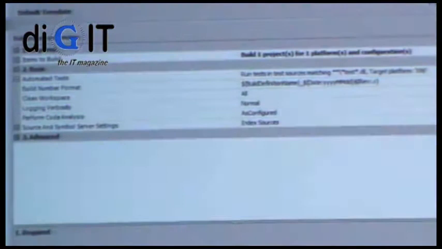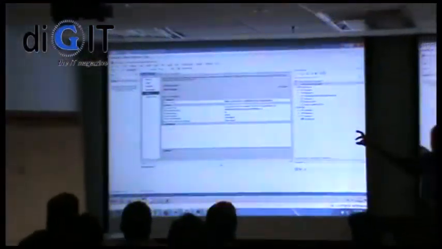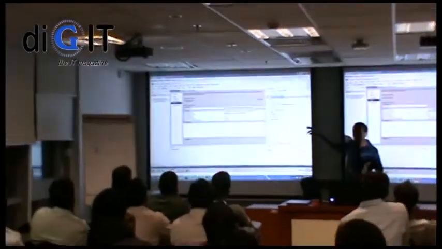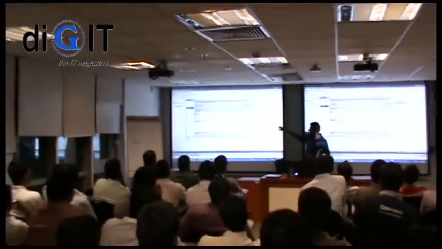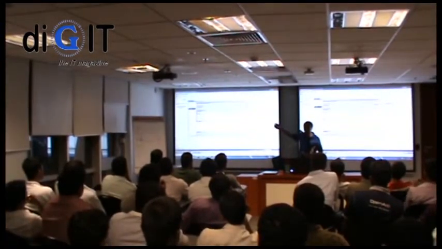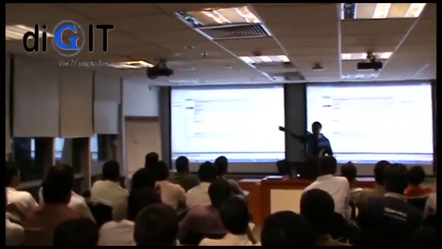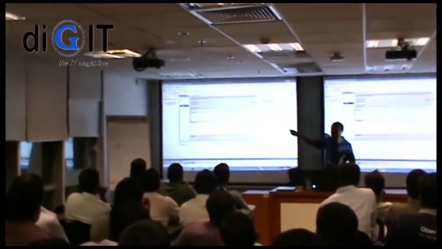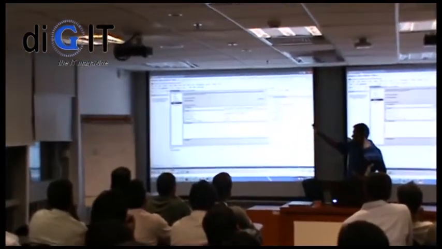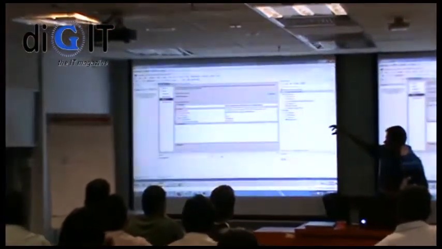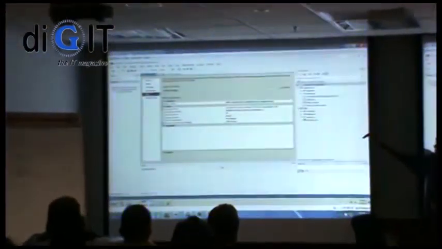XAML workflow, right? So if you know a bit of XAML, if you do a bit of .NET coding, you can actually add custom activities here. We have done a lot of custom activities at our office to enable a lot of things. We don't like how the version appears in the default way, so we have created our own way of creating the version number. I will show you an example of what I'm talking about. That kind of thing. So we are going to do that just to change the way the default works.